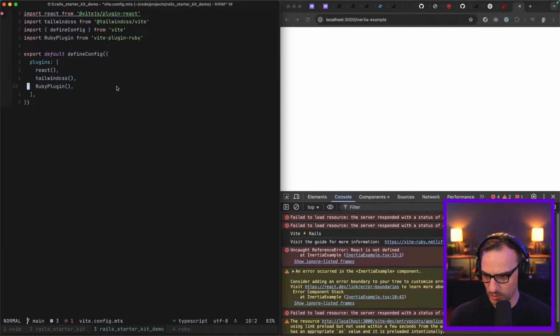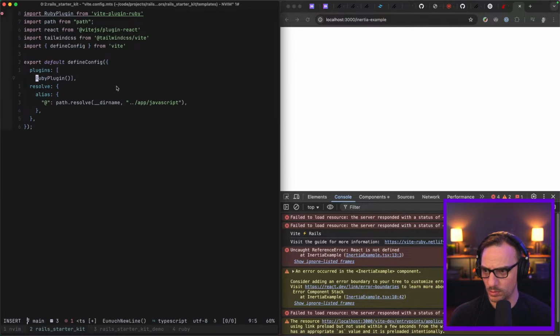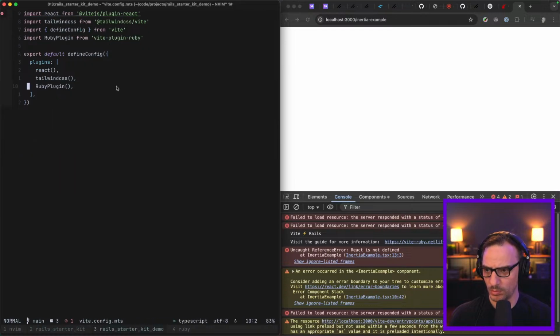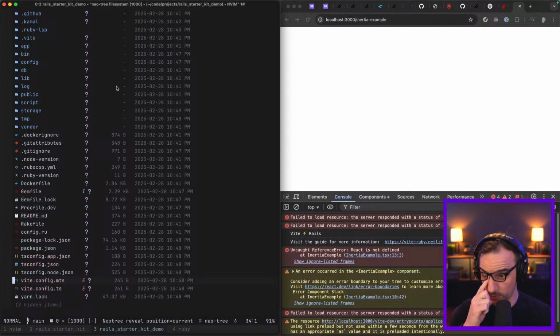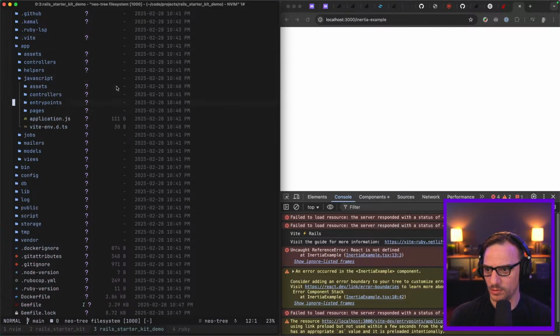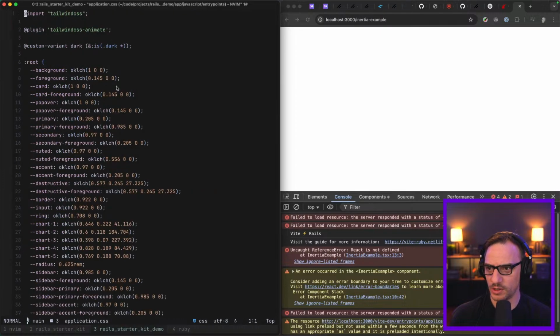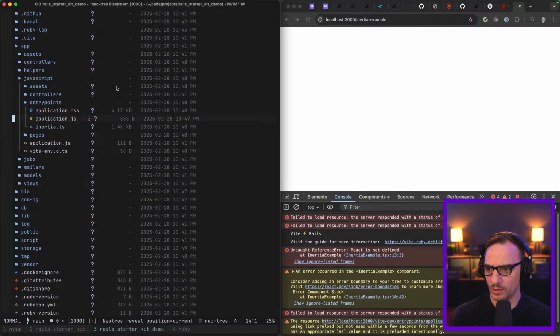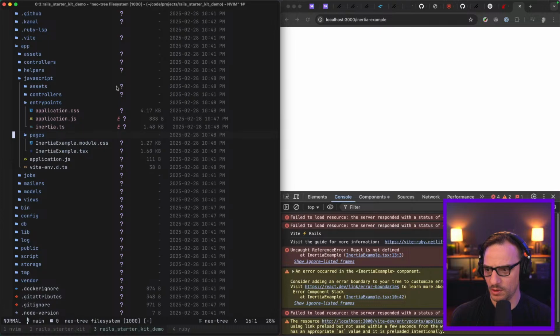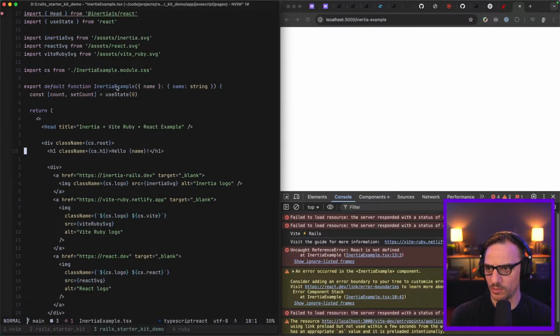So we got all three of these. I don't need the rest of that. Okay. App, JavaScript, entry points. We have all of our CSS. Great. Basic. Okay, our Inertia setup with our pages path. That looks great. Our pages, Inertia example. That's all there.